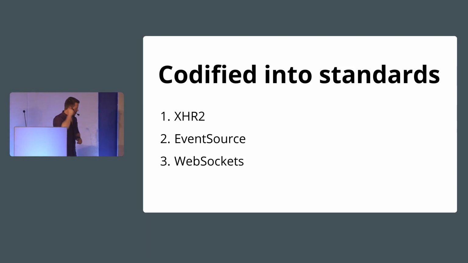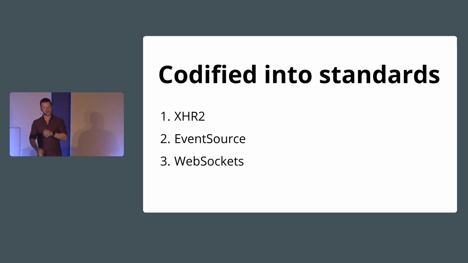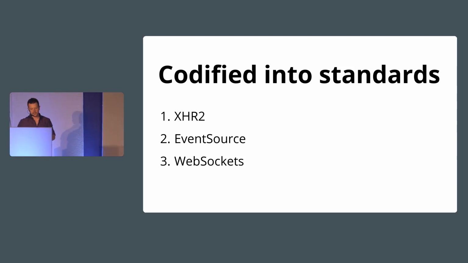So WebSockets has a polyfill, which uses Flash. Event Source has a polyfill that just uses JavaScript. Because of that requirement, I tend to use Event Source and XHR together because I know that some of the stuff I'm doing has to run on really old mobile phones. So some of the stuff that I do with real time.